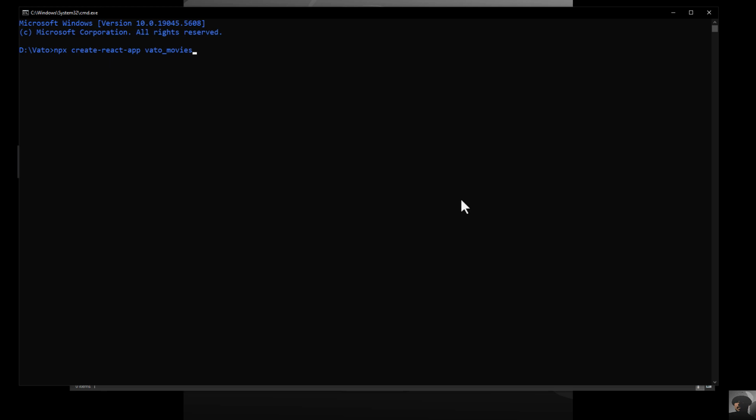So make sure that everything is lowercase, and you can press enter. Once you press enter now, React will start installing this application. As you can see now, it's installing the React DOM and React scripts.